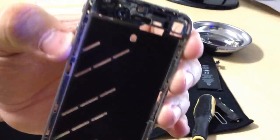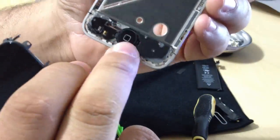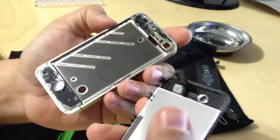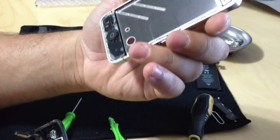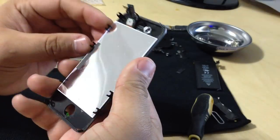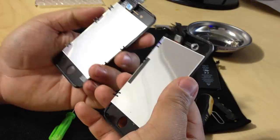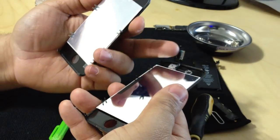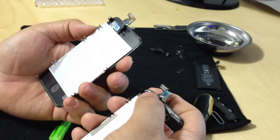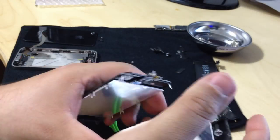Okay. You have the front-facing camera, all that other stuff here. The button. Some of the replacement screens that I saw do bring buttons. Just depends on how much you're willing to spend. So there's the bezel and the housing. So I'm going to leave that here. And we're going to take a quick look at this. Looks pretty good. Just making sure there's no major differences. Okay, they look good.